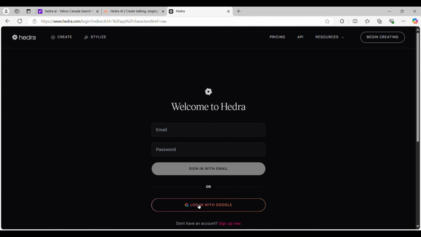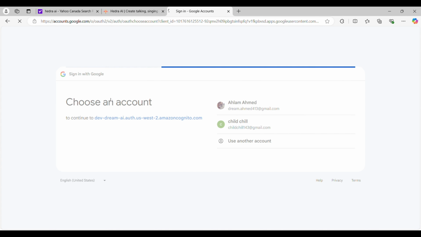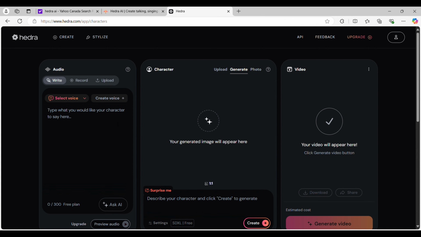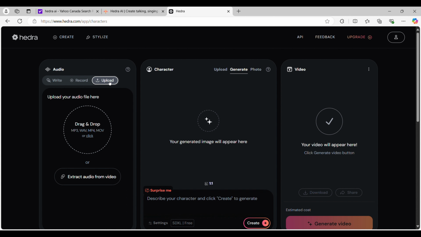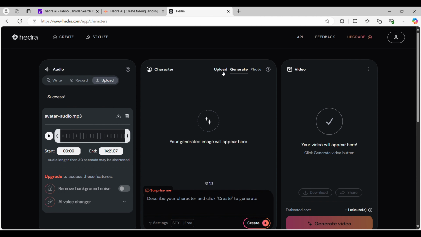I already have an account, so I am logging in. Here, upload your audio. Go where your audio file is saved. Here's where your character image will be. Upload the image.